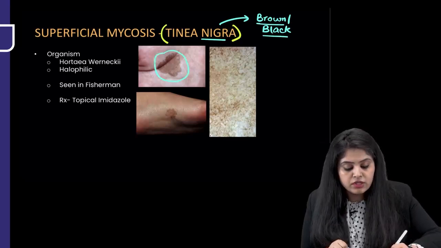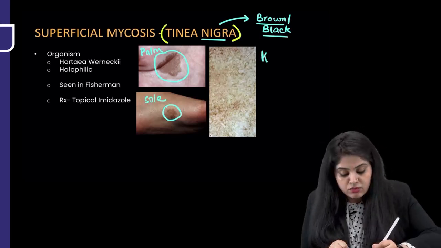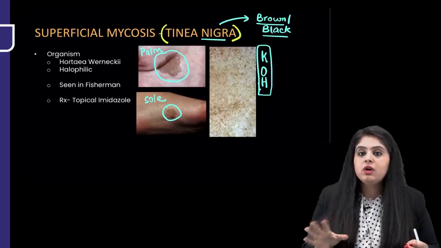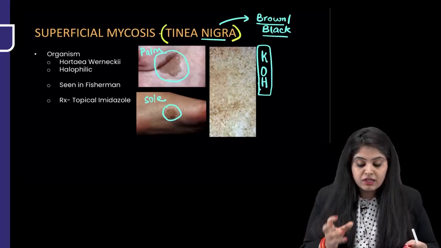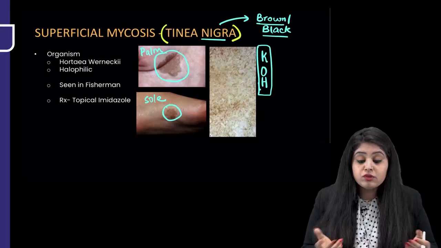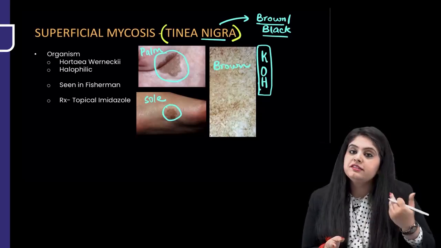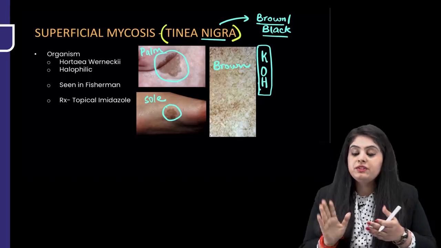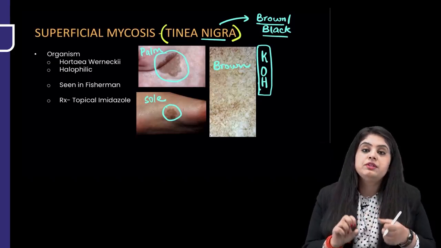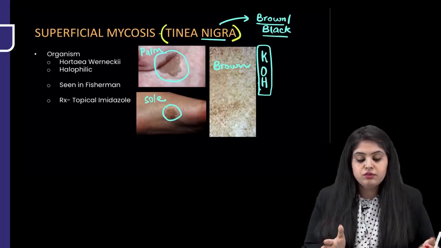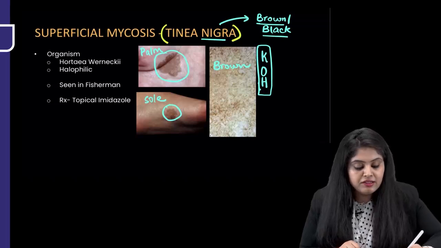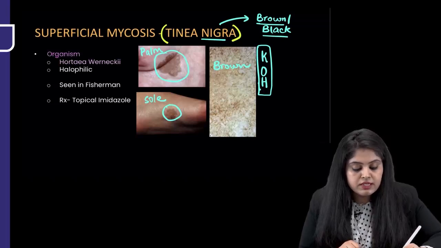Look at the picture that you have of a lesion on the palm. Look at the picture of a lesion that you have on the soles. And when you decided to do a KOH mount, I always told you KOH was what? KOH was no color. It was just a chemical, right? But suddenly, even with KOH, you're not supposed to see a color, but you're still seeing the brown color. Why? Because the fungus itself has a brown color. So whether it occurs on the palms or the soles, or whether you see it under the microscope, the brown color is always going to be there. And the organism that we are talking about is Hortaea werneckii.